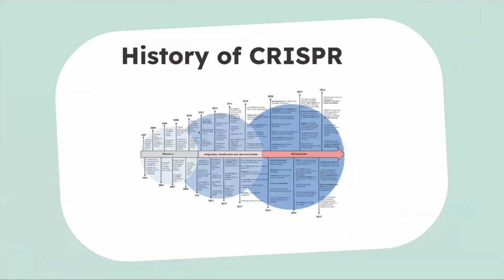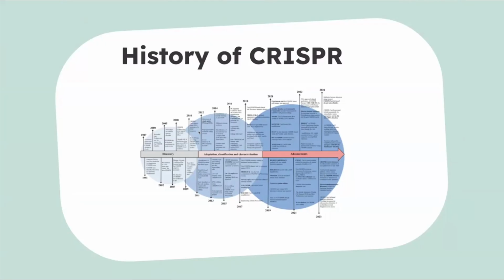Here's the timeline of CRISPR. CRISPR was first discovered in 1987 as an immune system in bacteria. After the discovery of the bacterial mechanism, researchers were determined to figure out what it was. The next couple of years were spent adapting CRISPR-Cas9 and characterizing it fully. This led to the idea of using it as a gene therapy tool. A major use of CRISPR-Cas9 was as a COVID-19 detection enzyme, which was dubbed Sherlock.